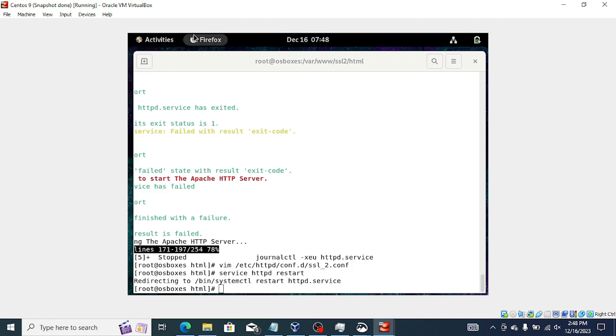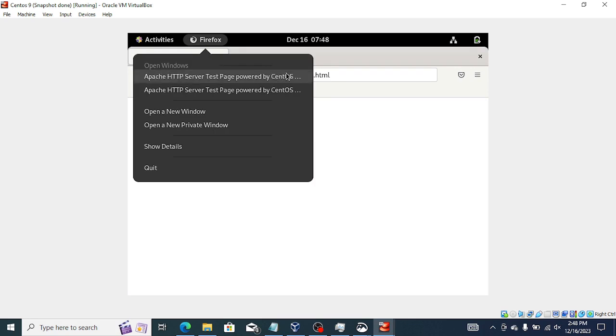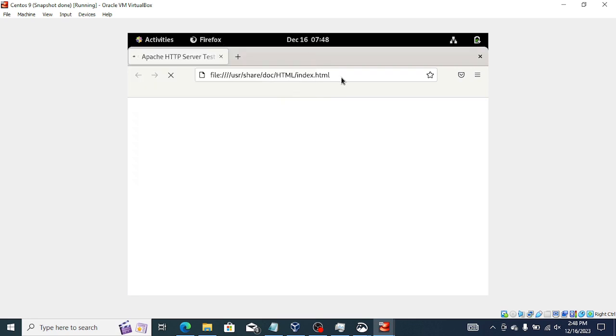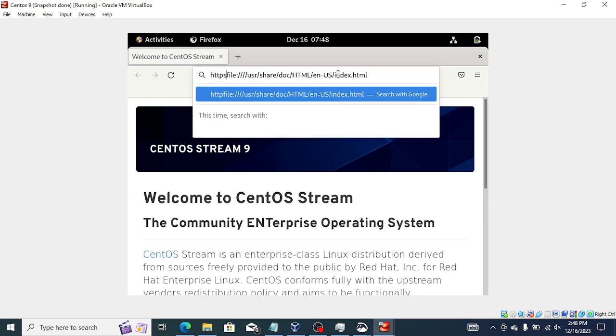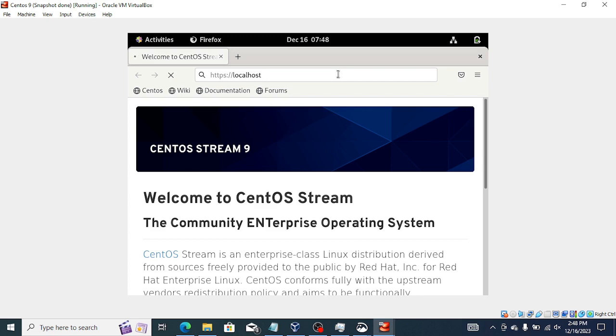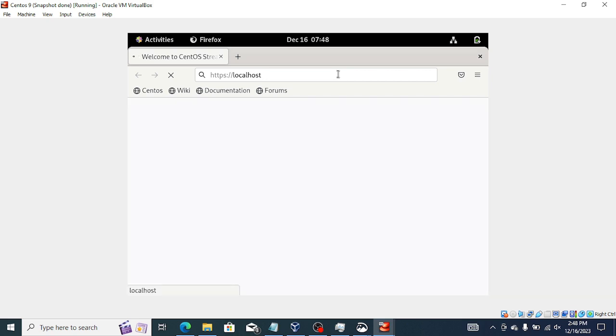So just keep that in mind. This is pretty much what we'll do here. On the browser, we can type https://localhost. This should be able to open the connection, but with a warning.